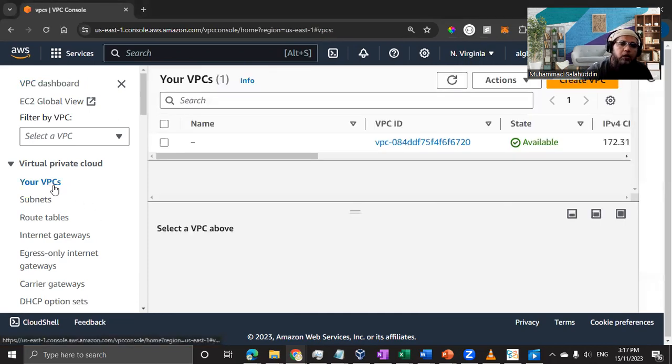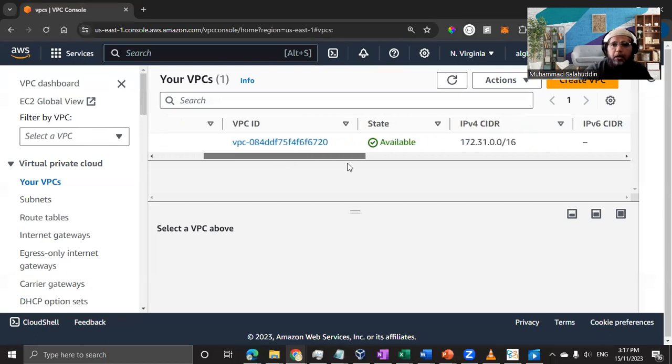All right, so let me hit Your VPCs, and you can see that with every account we have one default VPC available that you can use. You can see the IPv4 CIDR notation, and the CIDR allows you to create the network IP address layout, which is itself a full planning task that you have to do depending on what kind of network you are going to design.